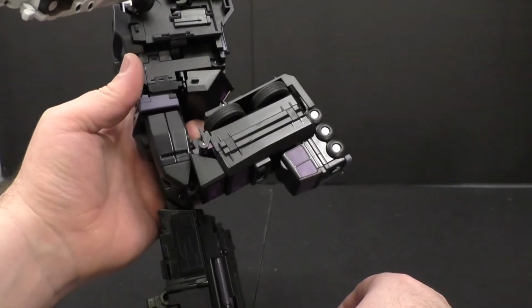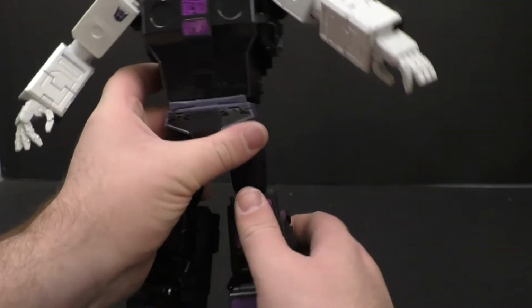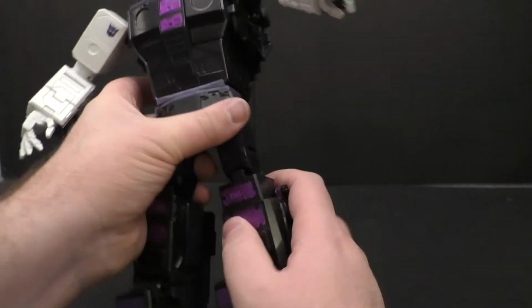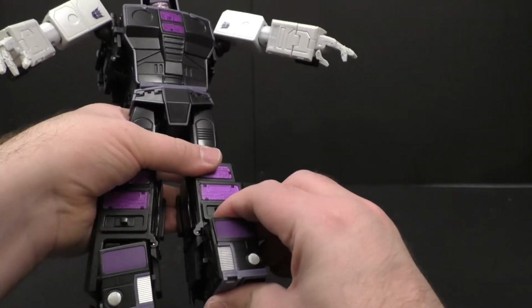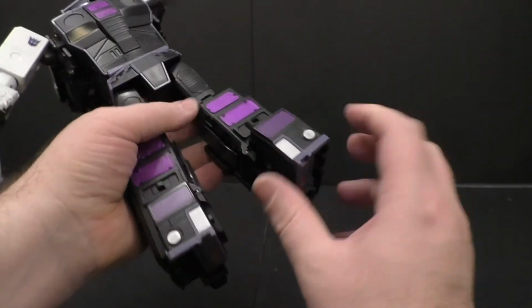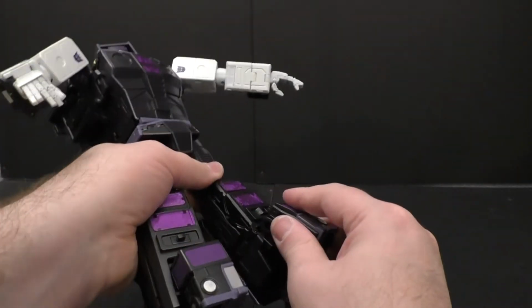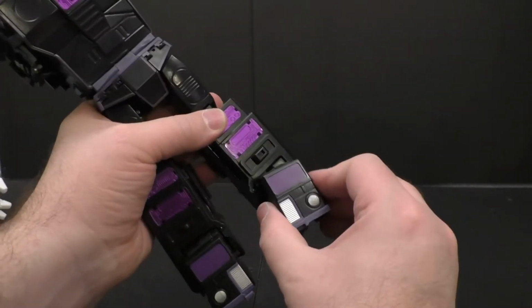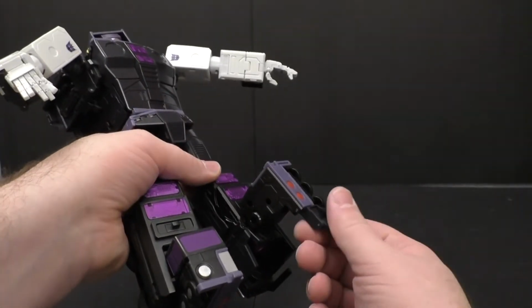Knee bend all the way to there. Given who he is, that's a pretty darn good knee bend. There is a calf swivel. And then the feet, they do lock in. So if you want it to be really stable, you can do that. But then you can untab them, which is a good way to do it. They ratchet all the way up to there.